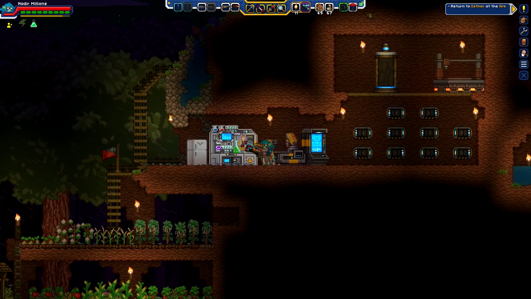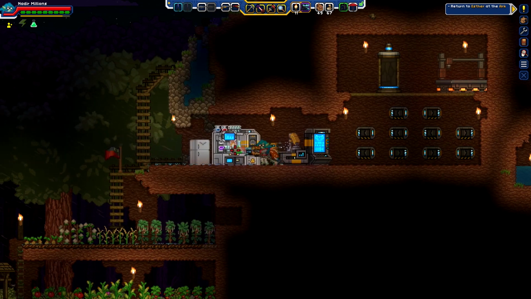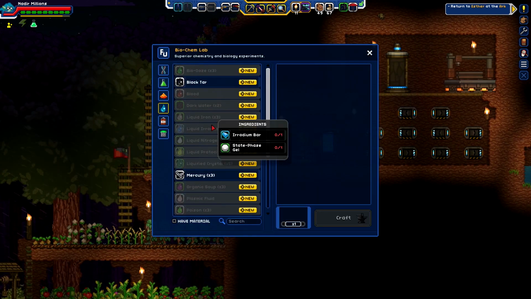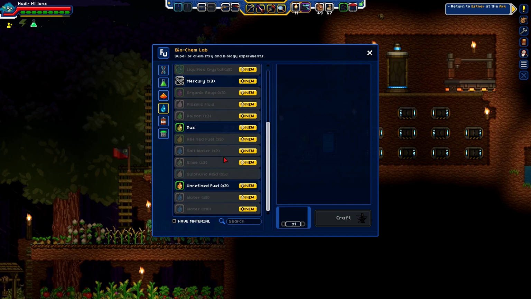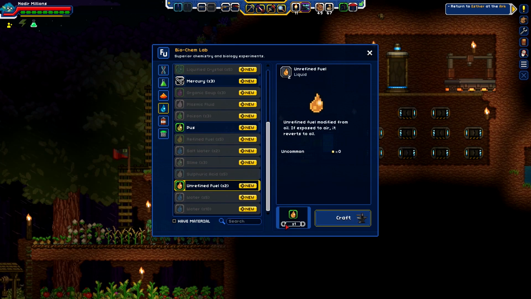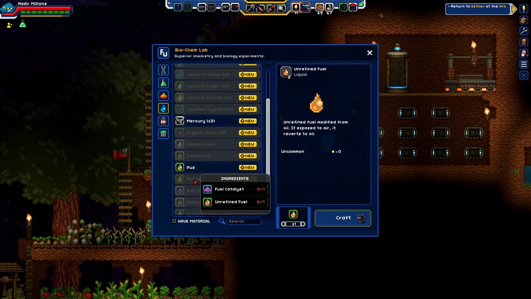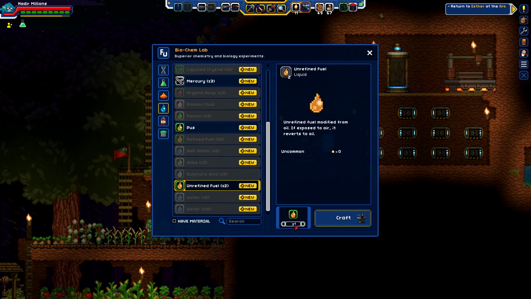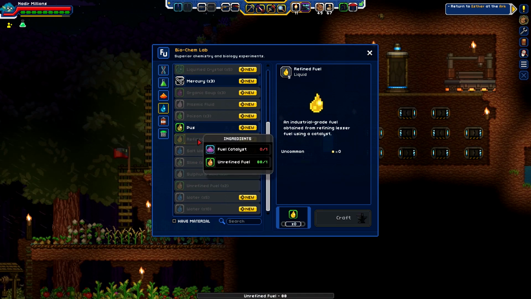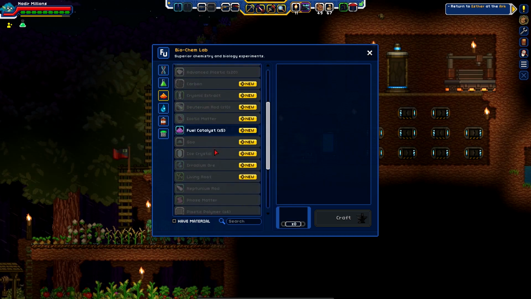And I also... I want to get some. Let's see here. Unrefined fuel. And what is the refined fuel? Unrefined fuel and the catalyst. Okay, so let's get as much unrefined fuel as we can get. Ooh! Oh, one for one? Ah, damn. Alright, where is the catalyst?